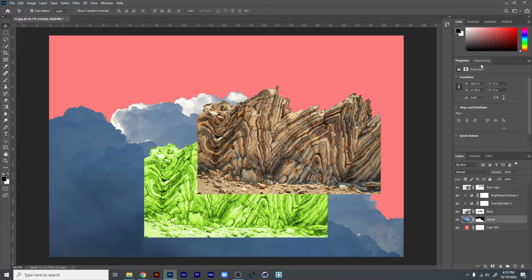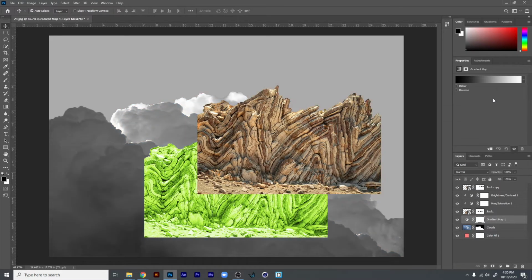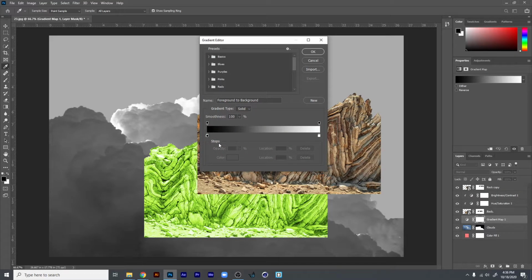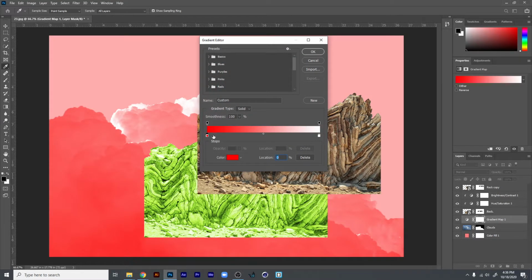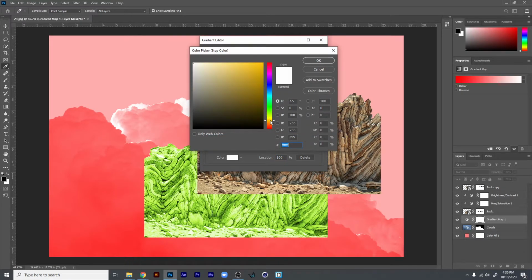And same thing if I wanted only a certain thing to affect this cloud. So if I go in and do a gradient map on the clouds, this allows me to apply the colors of whatever the darkest colors are in my form. They're going to be affected by the gradient here. So if I did a red, notice that all the blacks become red, and then all the whites, let's see, let's do an orange.